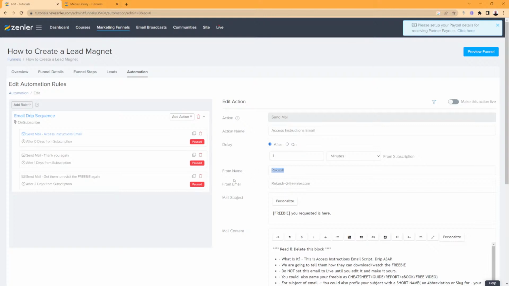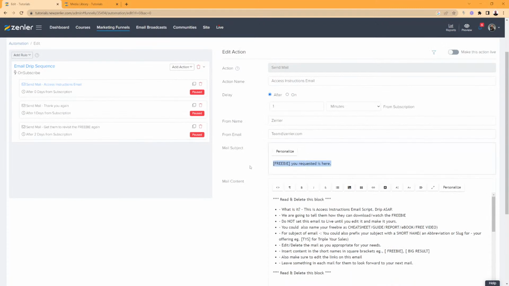You want to put your name in here. It should already be in here. So we're going to call it Zenler. And inside here, you want to be putting your email address as well. So, and I'm not sure this will work because I have zenler.com in there. So we also want to be putting in here your freebie.